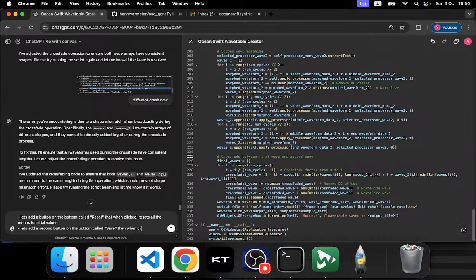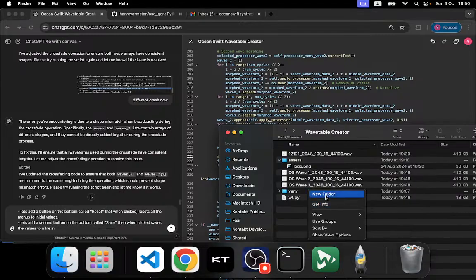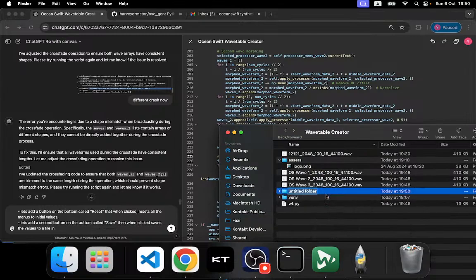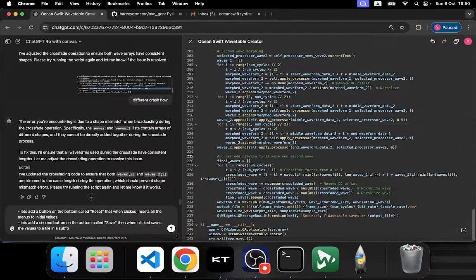That when clicked, saves the values to a file in a subfolder called presets, which exists in the folder that the script is run from.